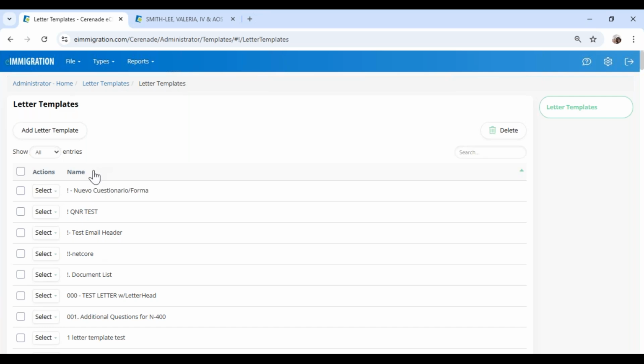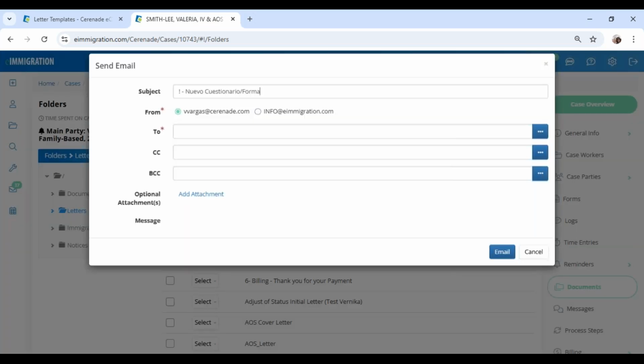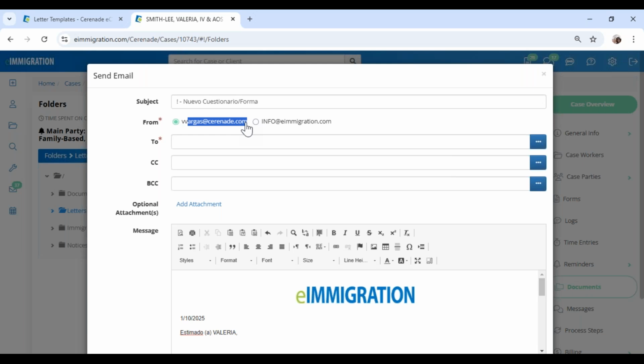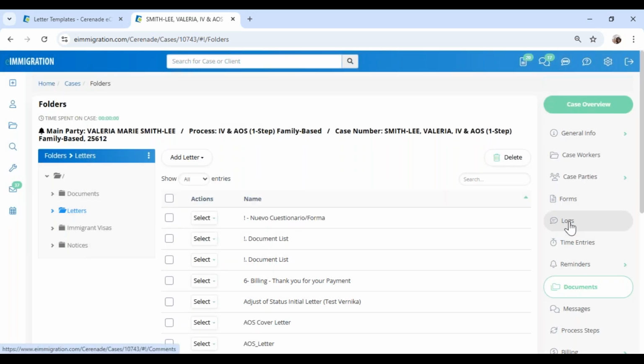Anyway, those letter templates you can utilize if you send an email from here. I can just click email and the client will think again I'm sending it from my regular email, and I'll just send the email from here. It actually works because then you keep a copy. So for whatever happens, you have proof: hey, I did send you an email. If you go to logs, there's a proof of that. Let me quickly do it.